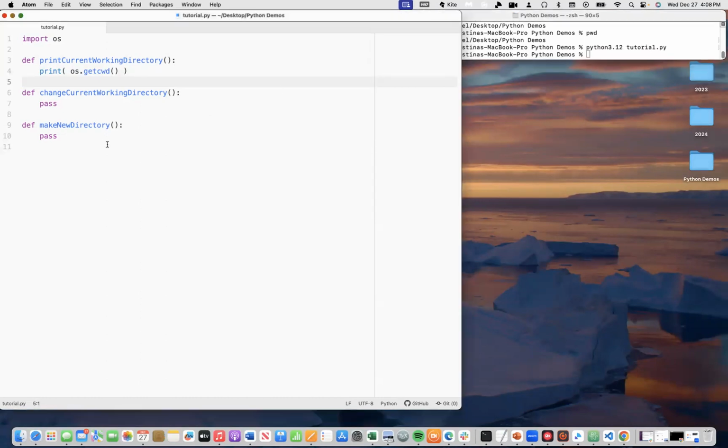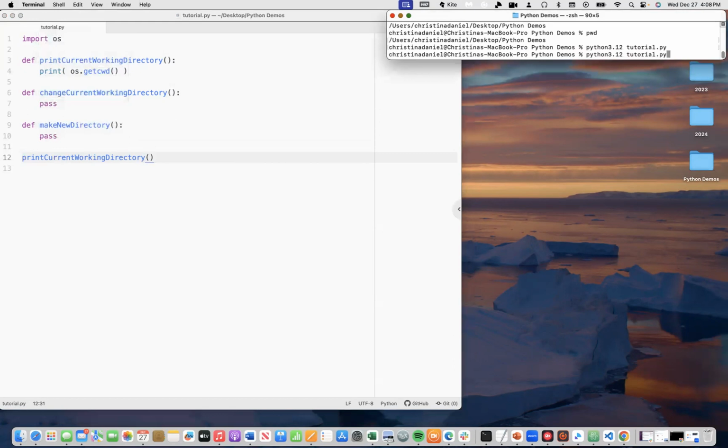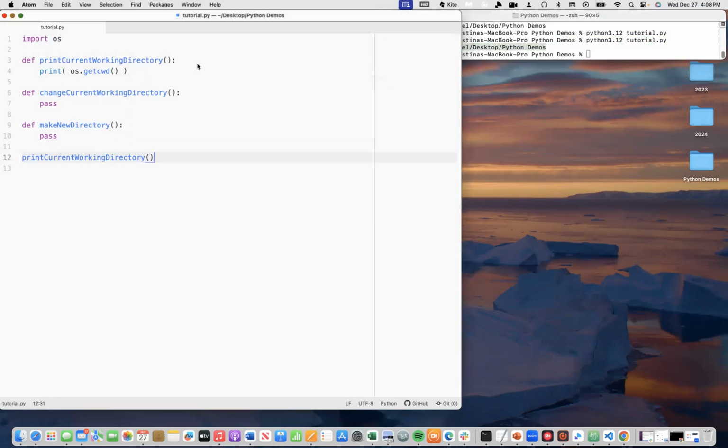Nothing happens because I need to call the function. This is a mistake that I make kind of frequently. Sorry. Okay, so now the current directory has been printed in the terminal, and we are good to go to the next function.